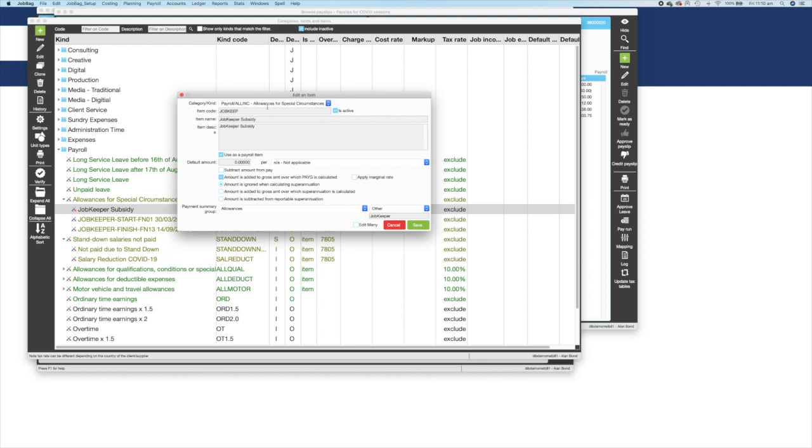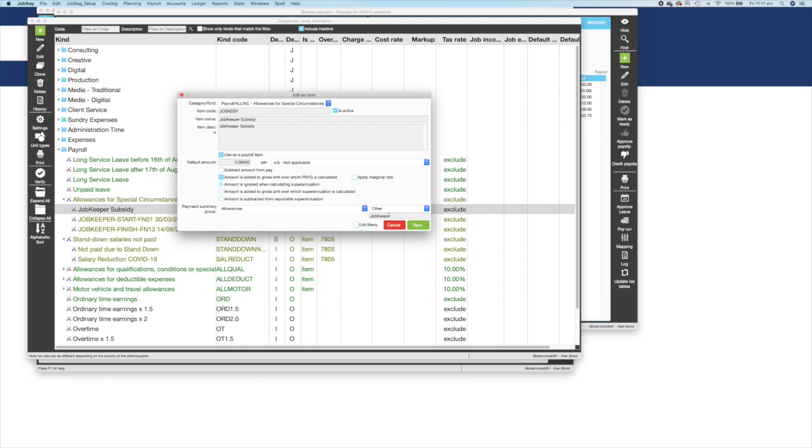Now this is the item that you would use to actually do that. You'll notice that it is taxable, so PAYG is still applied to any JobKeeper top-up amount, but any JobKeeper top-up amount does not attract employer superannuation unless you choose to do it.